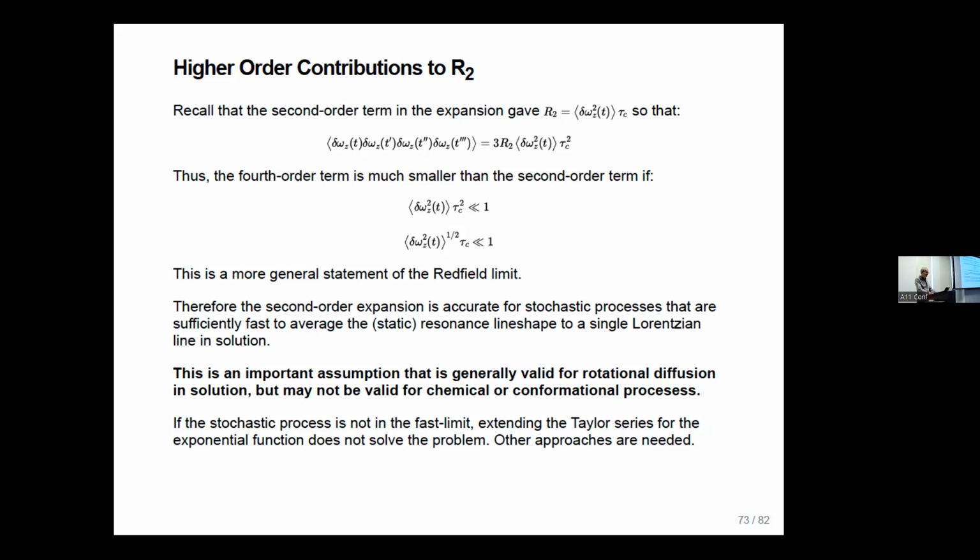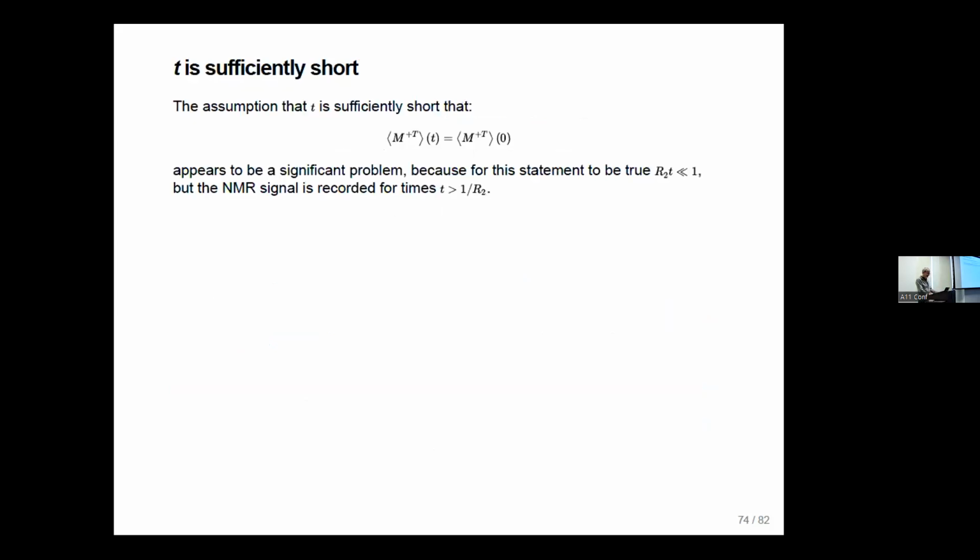But it's certainly nice that this limit where this theory approaches is the same limit that we saw right in the beginning, that to tell two signals apart, we have to be outside of this Redfield limit. Collapse of two lines or n lines into a single line is sufficient for this theory to work. It's a nice closing of the circle.